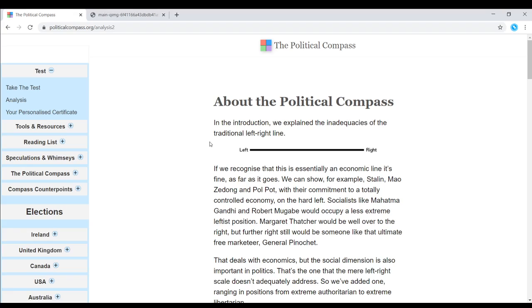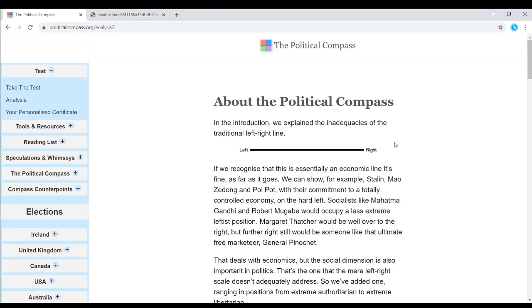If you don't know what the political compass is, basically it's an adaptation of the traditional left right spectrum line. If you've ever heard of right wing politics, people that believe in that usually are people who appreciate free market values and are usually more tied to tradition, while left wing people are people who kind of throw tradition aside in an effort to make progress in society, as well as they advocate for more fair trade market values or more socialist values, even that.